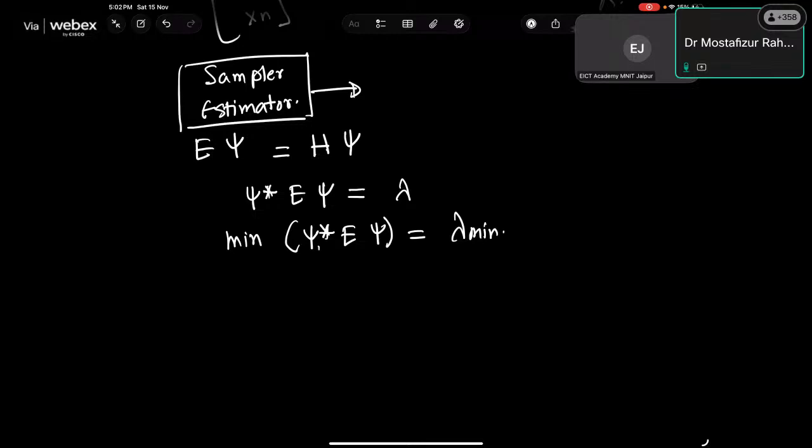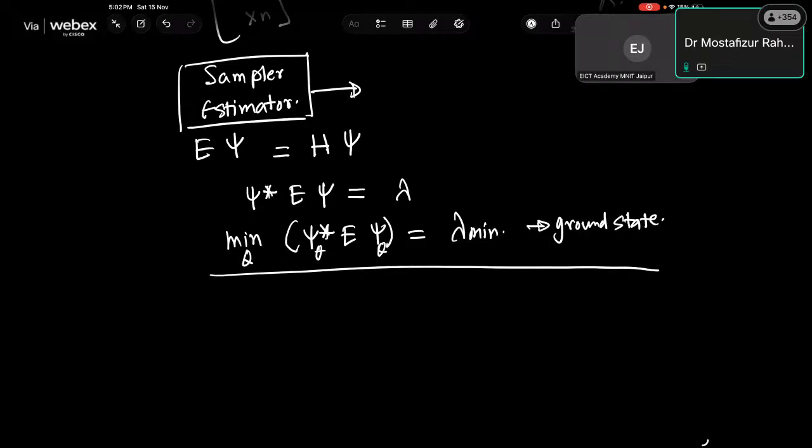And if it is parameterized with theta, I don't know the exact theta, so I can minimize over theta, for which theta it gives the minimum. And this is called the ground state of a molecular Hamiltonian, or an atomic Hamiltonian. Suppose you are interested in computing the ground state or the excited state, conduction band, whatever. So basically, you solve this kind of equation.